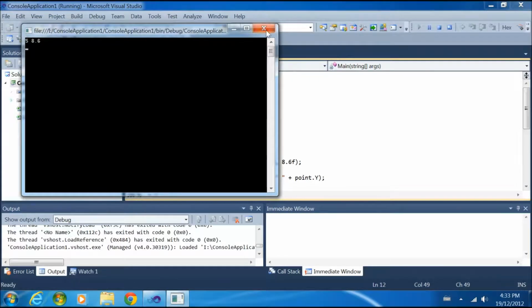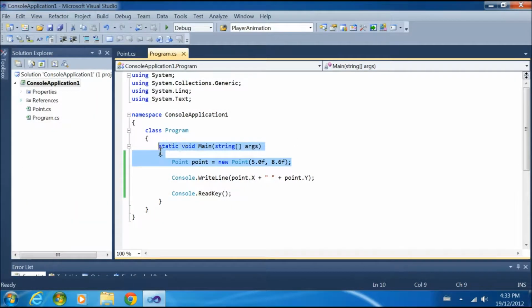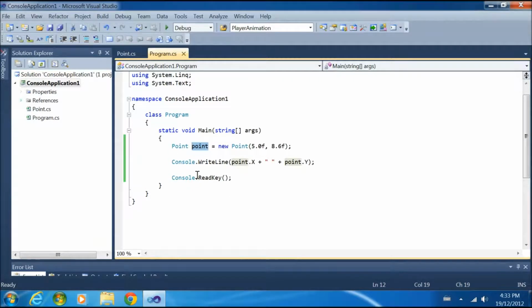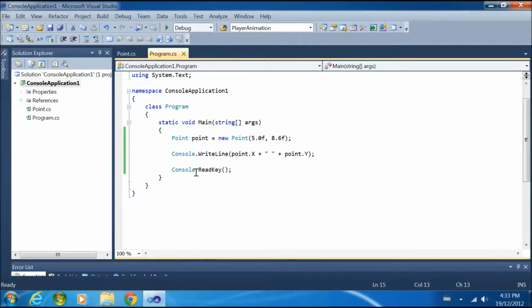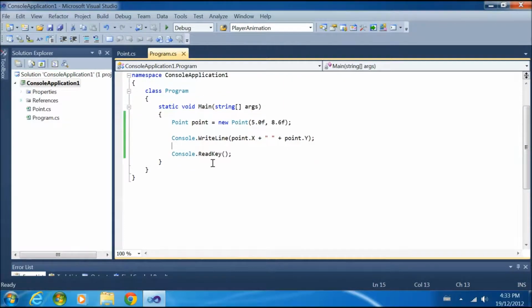There we go. There's our two different points. This is usually the way you want to do it if you want to keep information. If you're using temporary stuff, you'd probably want to do it the other way. Both ways are acceptable, really, but doing it on the stack makes it a little quicker and a little cleaner. Less garbage collection for the compilers, not slowing it down as much. So, there we have our point.